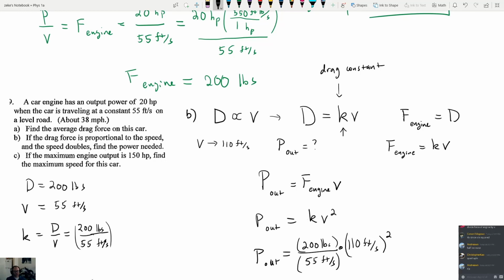So we could actually go back and we really could have done this problem without even doing all the calculations I did. I did the calculations because I wanted to show you there is a way to do it with calculations. You don't have to just do this. This equation, remember that I said that you could take a proportionality statement and make it into an equation by putting a constant in here, right? You can do the reverse. If I have an equation that's just power equals a constant times velocity squared, well, that really just says that power is proportional to velocity squared, which means that if the velocity doubles, so you go to 2v, you end up getting 4v squared, which means you get 4 times the power, right?